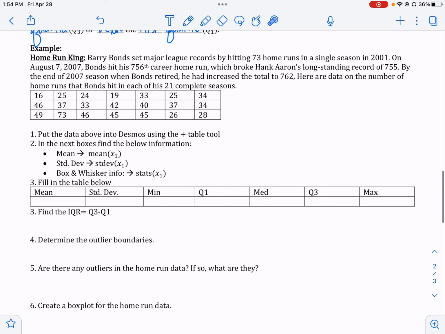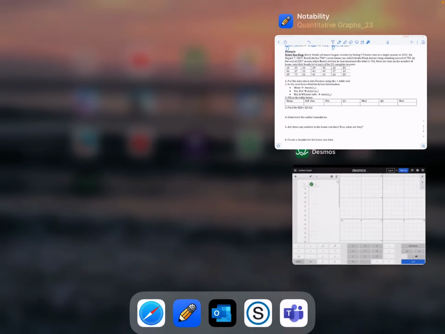What I'm about to show you, you can do on a TI-84, and a lot of people will, especially if you're taking an upper level stats class. That might be the calculator that you have access to. But also, a lot of classes are integrating Desmos more. It's a little bit more user-friendly for a lot of people, so I'm going to show you how to do this using Desmos. So I'm going to go ahead and pull that up.